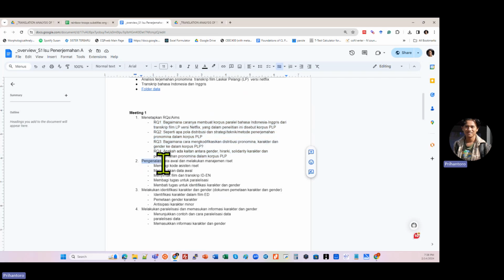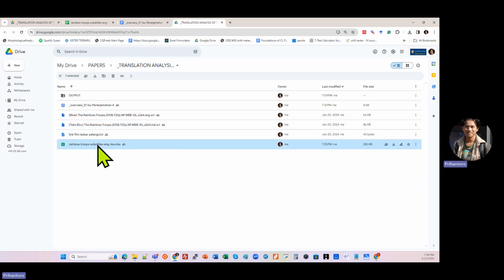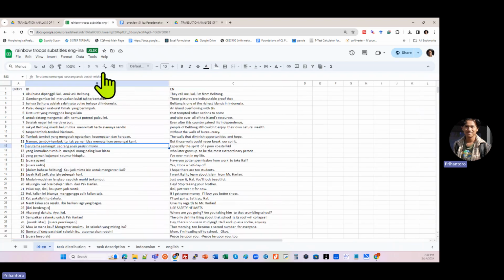So I'm going to introduce you to the data and divide you into groups, and I will assign individual tasks as well. Okay, and that's what I'm going to do. So in the folder, please open this file, Rainbow Troop Subtitles English Indonesian.